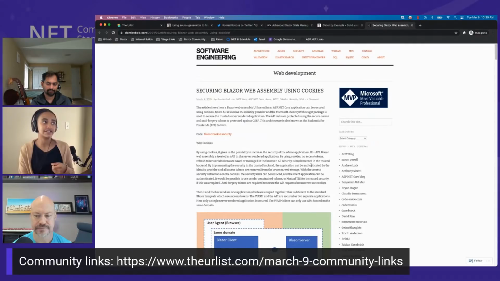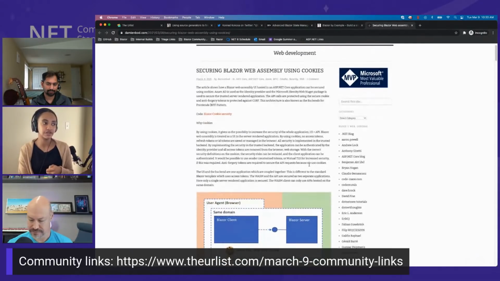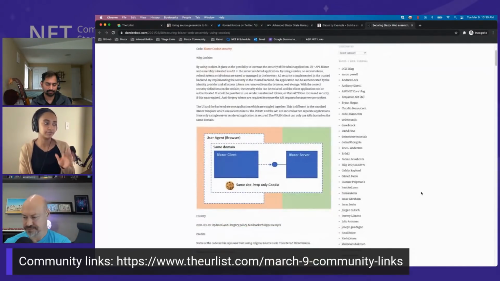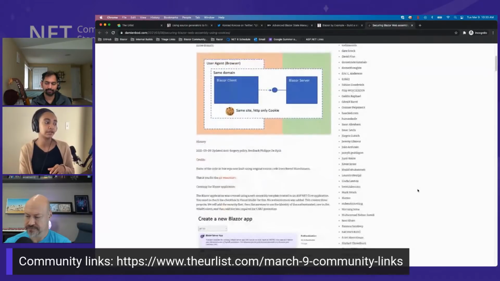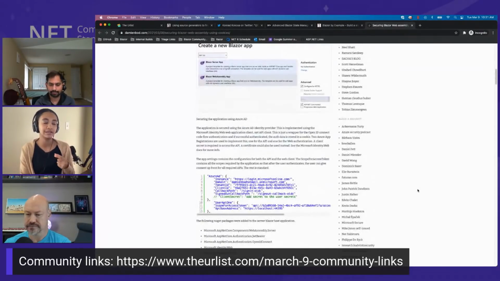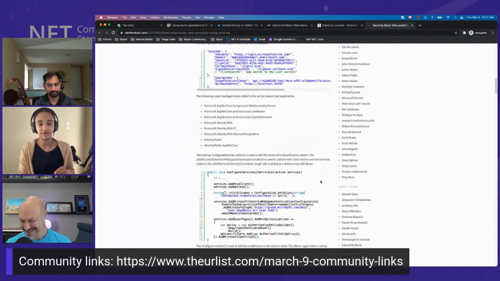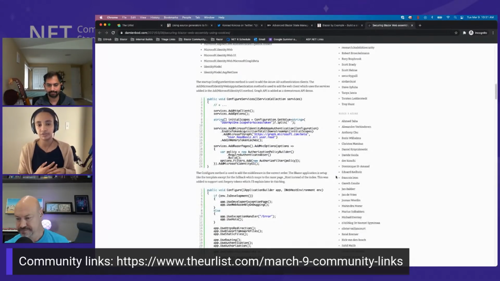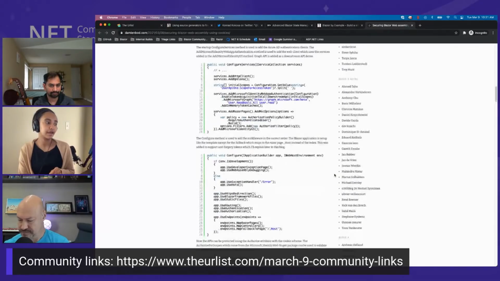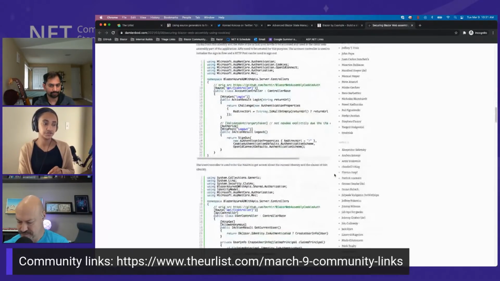This article extends upon that and showcases how to secure your Blazor application using cookies and identity web. What's really great about it, plenty of visuals to help you understand what's going on. And there's digestible code segments that you can copy and paste with caution and modify in your application. So this is a great way to get started if you've ever been wondering how you can build alternative authentication schemes for your app that we don't necessarily document in the core docs, and lots of code snippets and descriptions for you to build off of there.